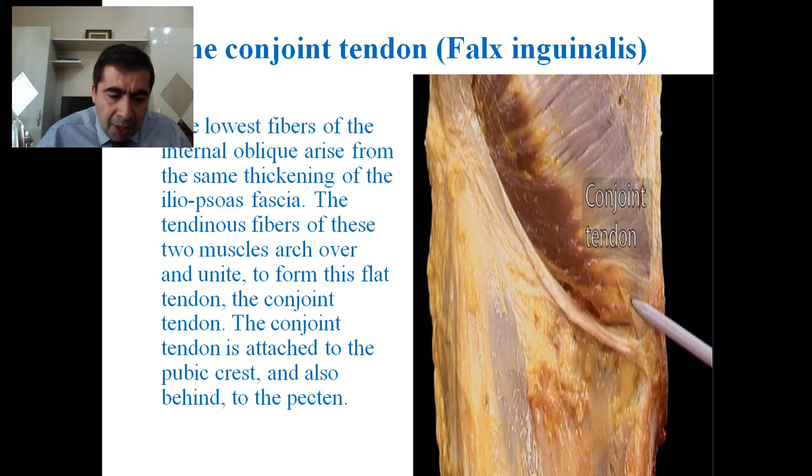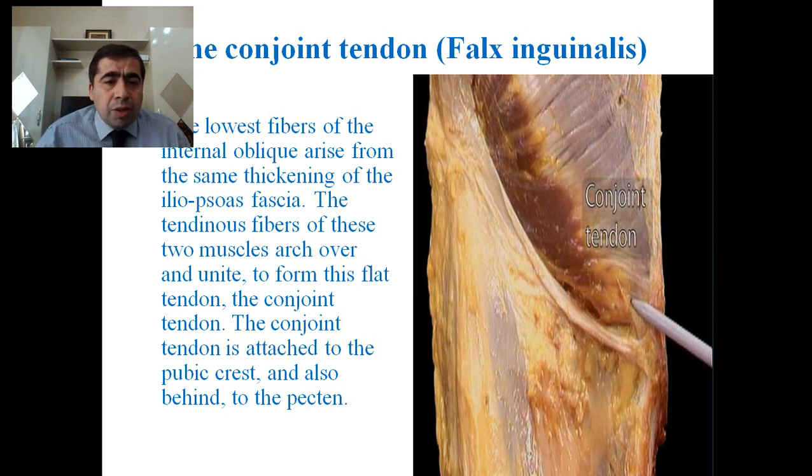You know, the canal has weak portions. What does it mean? The openings of the canal are the weakest portions of this canal, and it means that due to increasing intra-abdominal pressure, lifting, or other factors, inguinal hernias can occur in this region. A conjoint tendon, for example, located posterior to the superficial ring, reinforces and strengthens this ring.